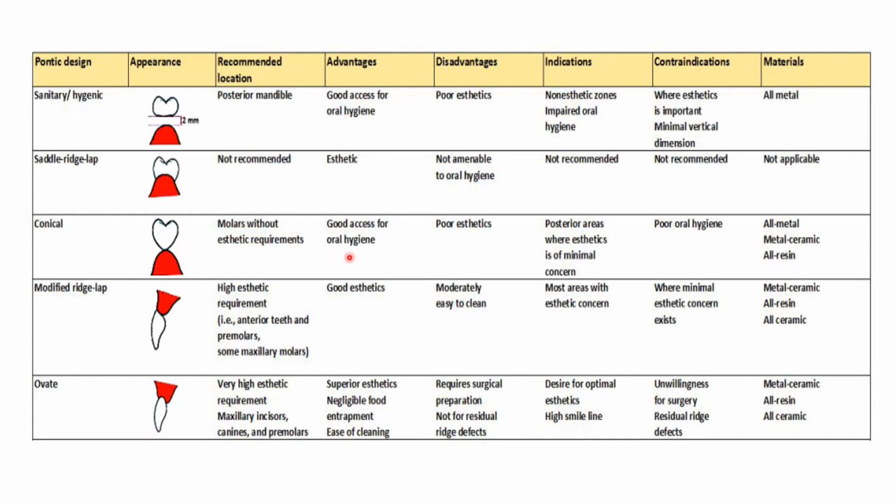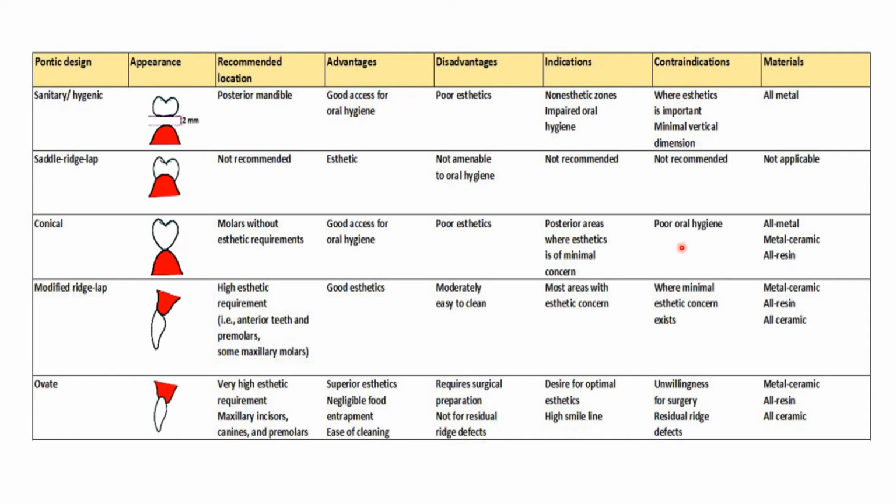The advantage is that when the mucosa contact is reduced, you have to remember that the cleaning, the hygiene which can be maintained, goes on increasing. So over here the aesthetics is decreasing, because of that the oral hygiene is increasing. So this becomes the advantage. Now the disadvantage is poor aesthetics. Indication is that it is used in the posterior areas where aesthetics is of no importance.